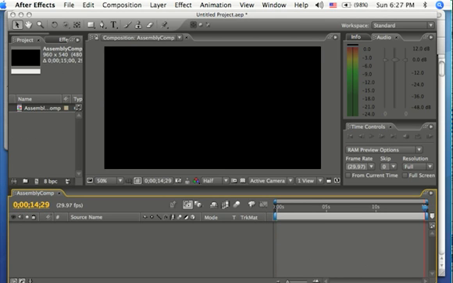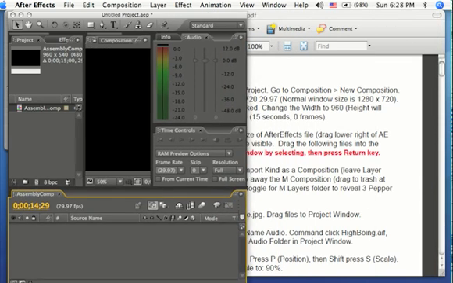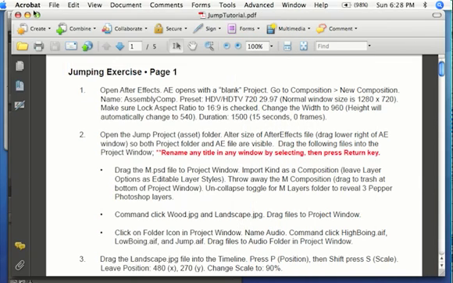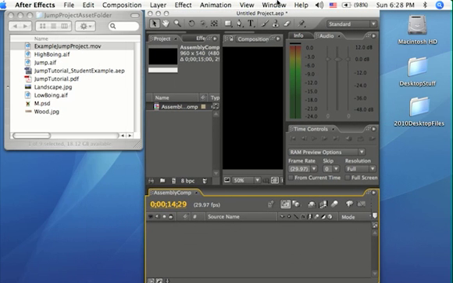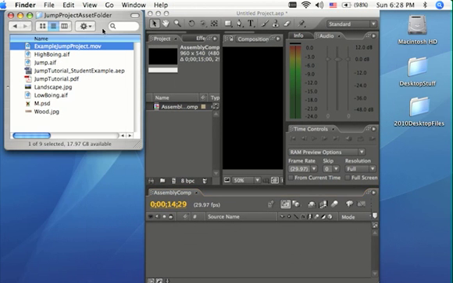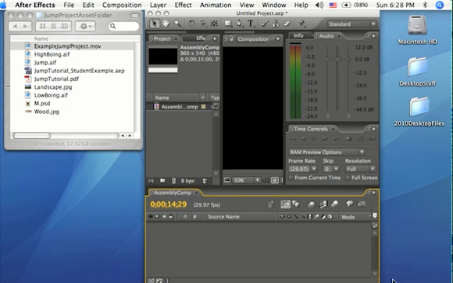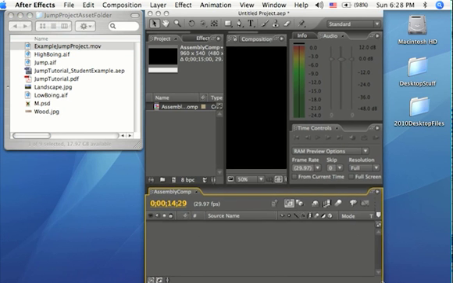So grab the bottom right hand corner and make this much smaller. Let me minimize this PDF file. Move this over from the project window so I have both the asset folder opened and my project window opened. And let me extend this out just a little bit more. Sometimes it takes a little bit to grab that.